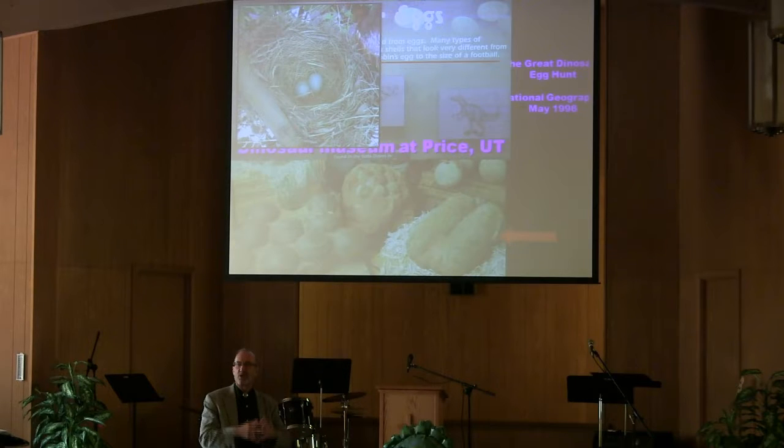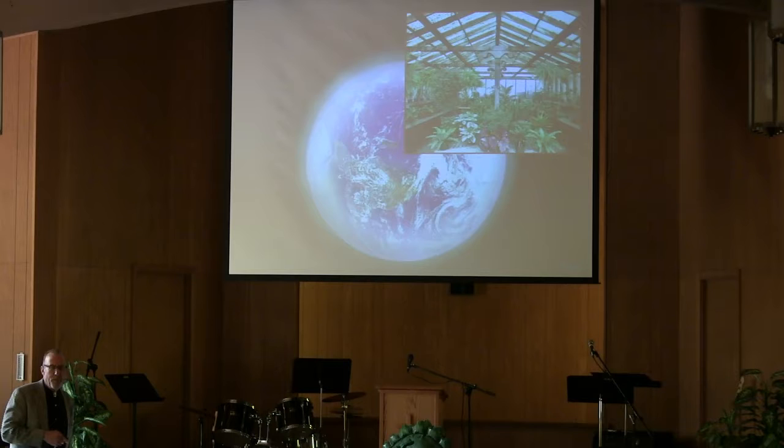So how do these creatures get so big when they start out just this small? Actually, this is probably a pretty good-sized stegosaurus coming from one of these here anyway. Well, we've got to go back to Scripture, back to the flood. Before the flood, conditions were much different than they are today. The water canopy would cause a greenhouse effect, lots of plants growing, lots of food for these creatures to eat. And in certain conditions, some of these reptiles grow faster than they do in the wild today.